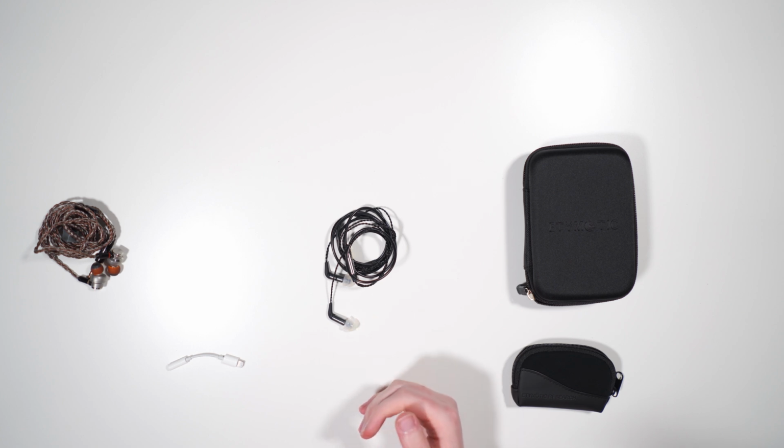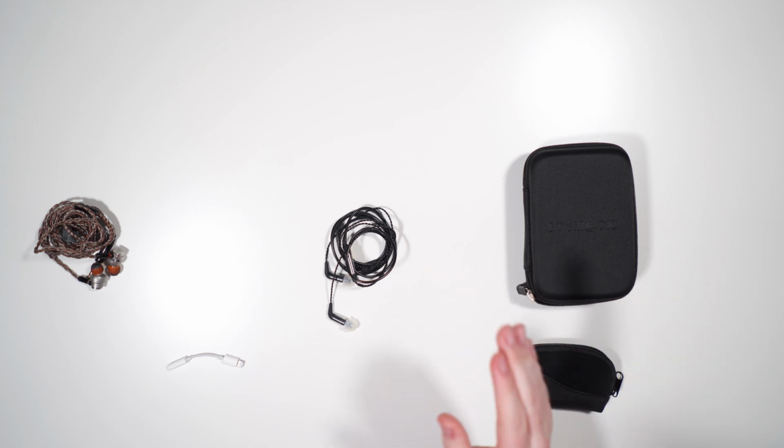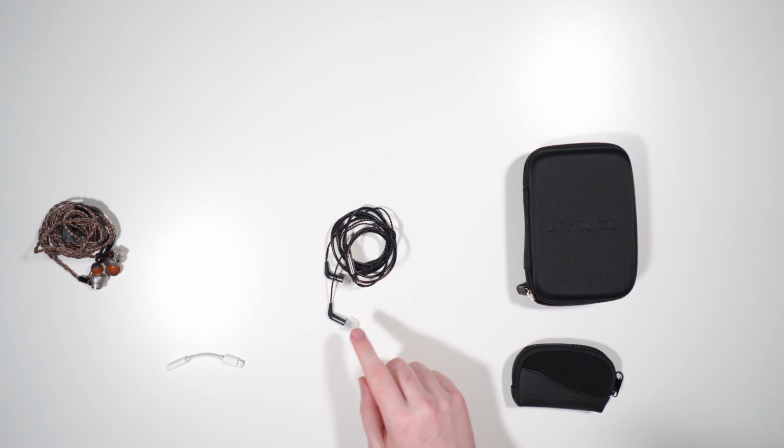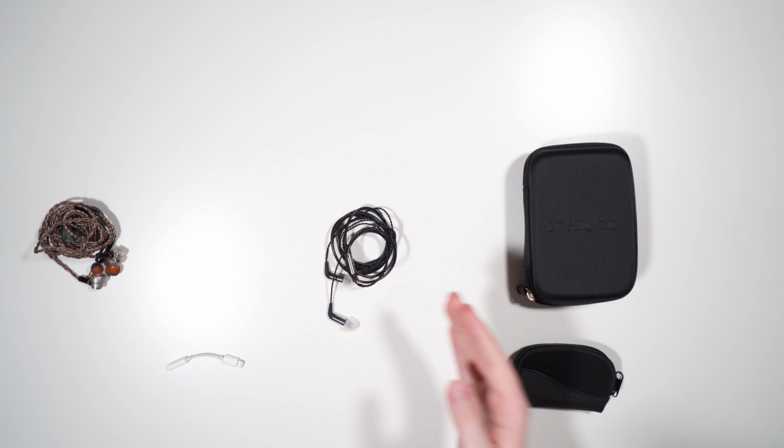I still need to hear the Fearless S8F. People tell me that that's like the best IEM under $500, but I haven't heard that yet. As of now, this is the best sub $500 IEM that I've heard. And like I mentioned, there's stuff that's over $1,000 that is not on this level. This is a crazy, crazy good value that should not be ignored.